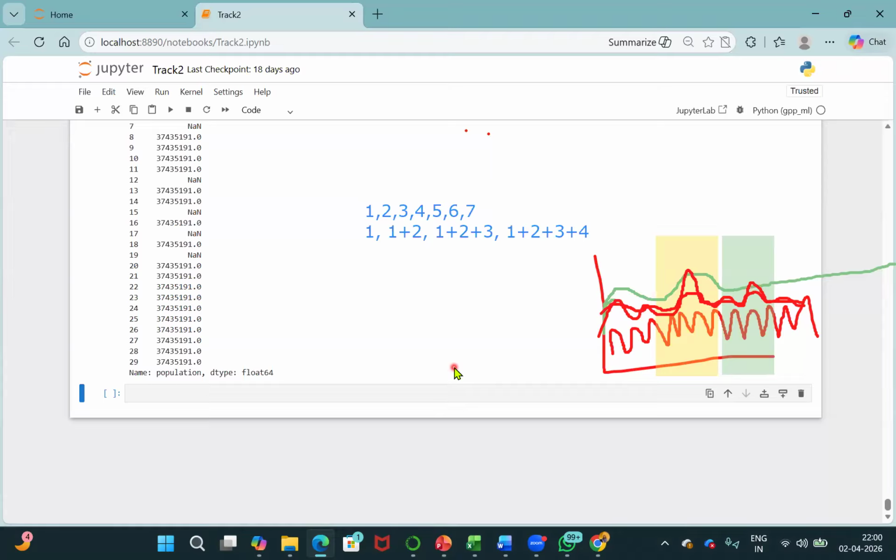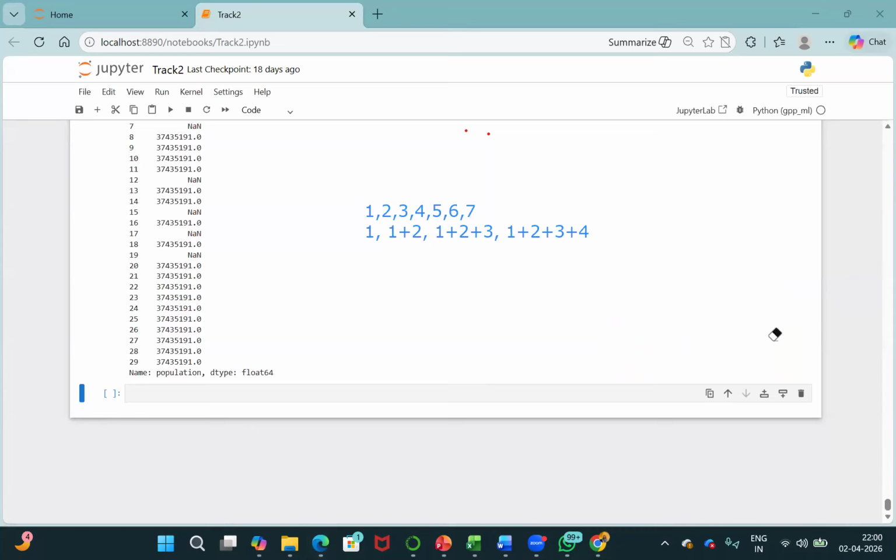You create a true or false array by giving a condition, and then use that array to index the data frame. Only rows where the mask is true get returned. We have seen above that wherever the boolean answer was true, we got those particular values. Similarly, boolean mask follows the same technique.